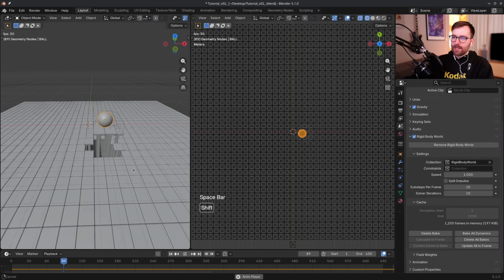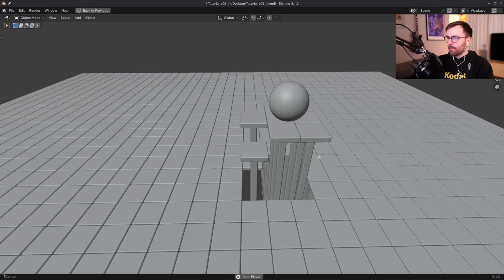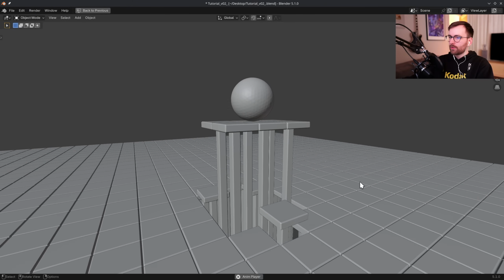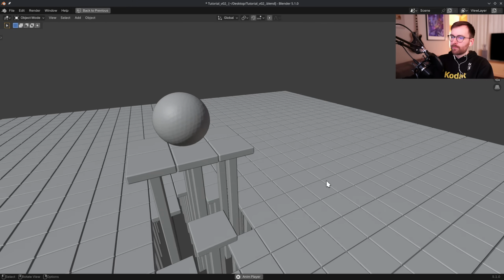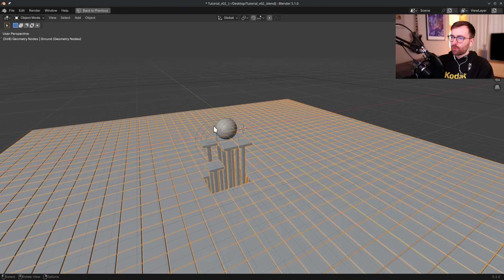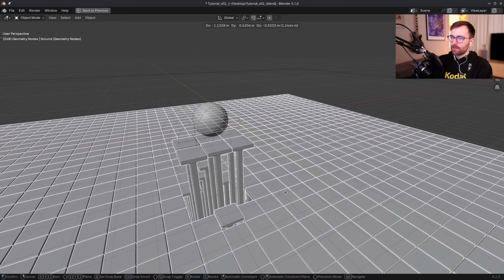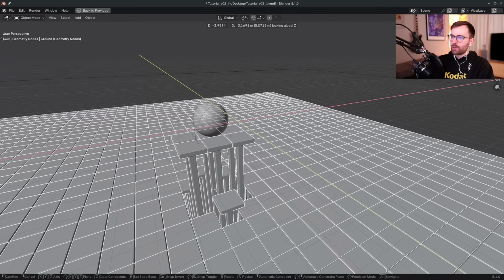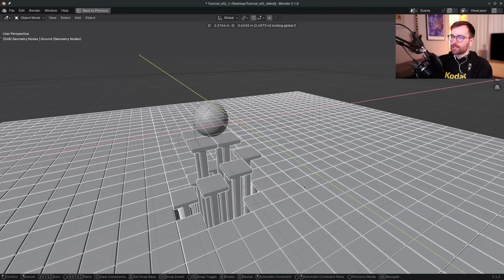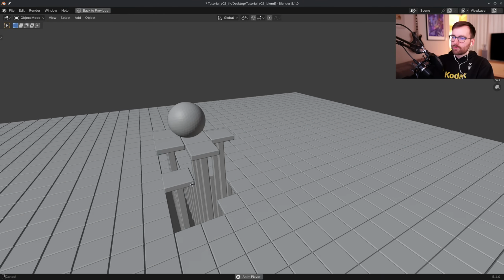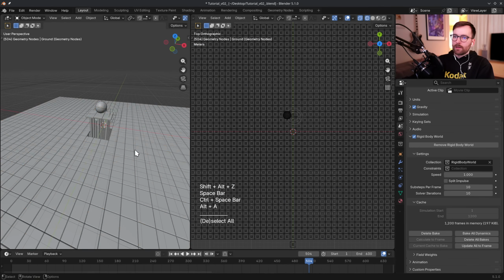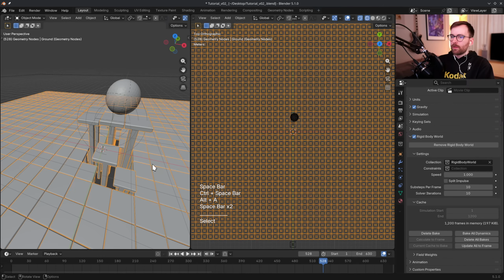So now we can see our animation in real time. And our ball is kind of moving around. Look at that effect. That is so cool. And remember, these are separate. So our geometry nodes object is actually... Wow, you can actually move that. That's really cool, actually. The geometry nodes object can be moved around like this, which is really cool. But we're not going to do that.